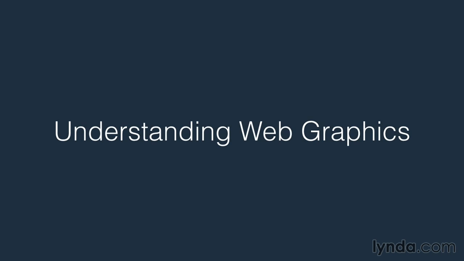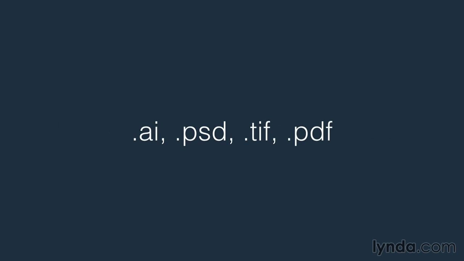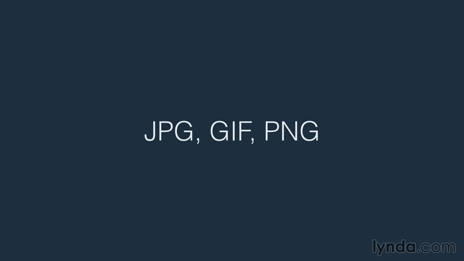There's a very distinct difference between the types of graphics that we use in print design versus those which we use in web design. And in this movie, I'm going to break down the file formats that we use for web graphics. So traditionally, if you're a print designer, you're probably used to seeing things like Illustrator files, Photoshop files, TIFFs, and PDFs. But on the web, none of those file formats are going to work. In fact, they won't even display. What we use on the web are these three right here: JPEG, GIF, and PNG, or PNG.